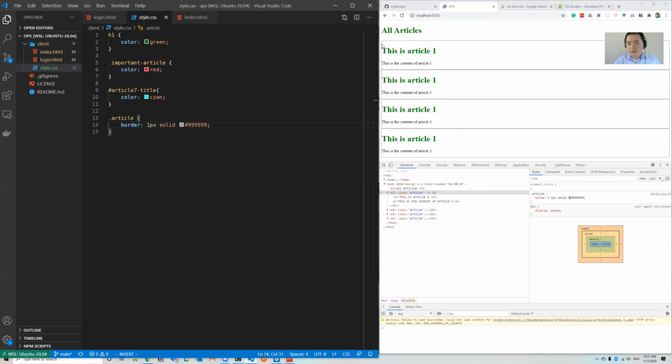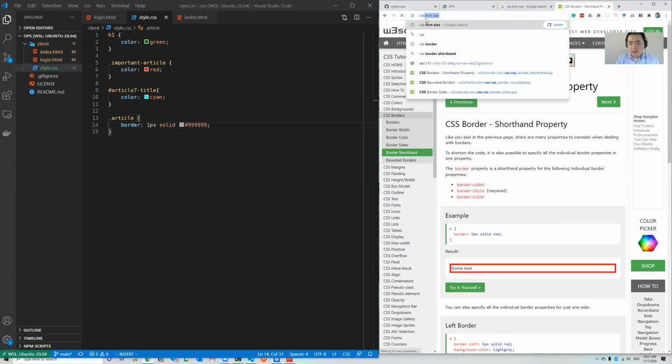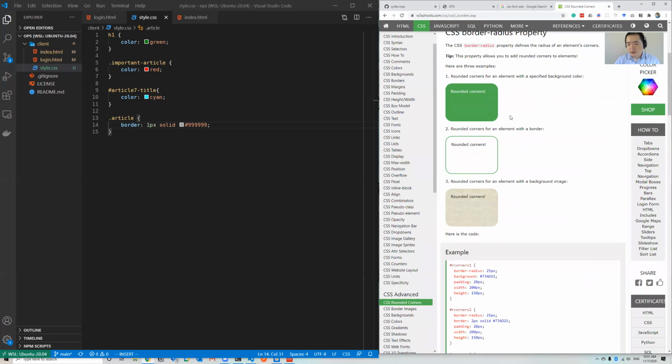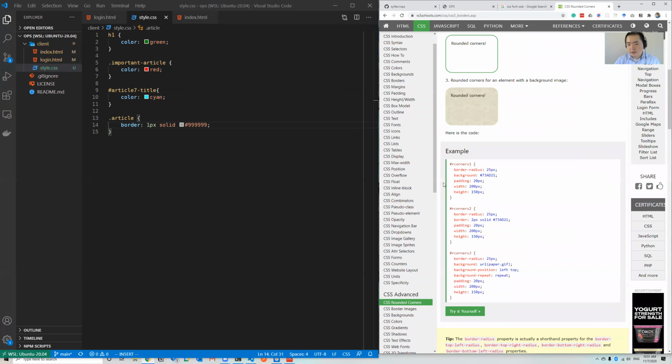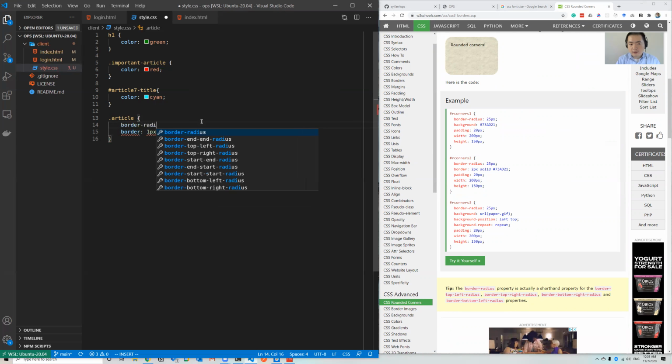Let's see, CSS definitely supports rounded corners. So let's search for CSS rounded corners. And W3Schools is always our first selection. Okay. Say border radius, right? Border radius.